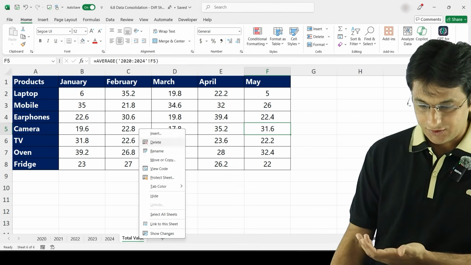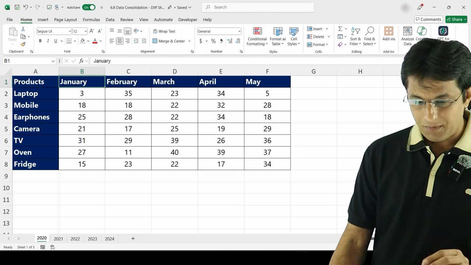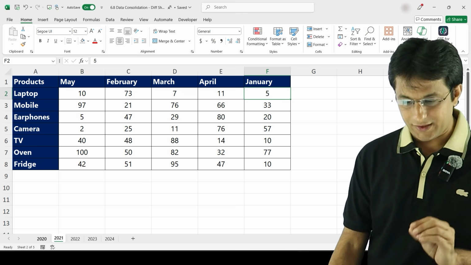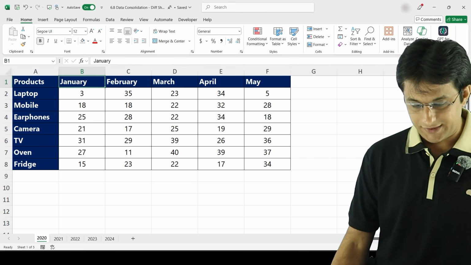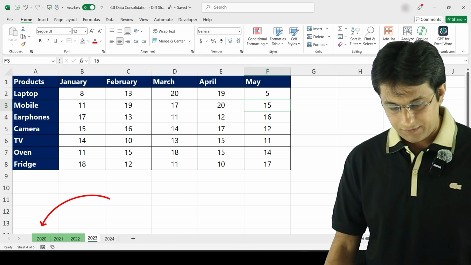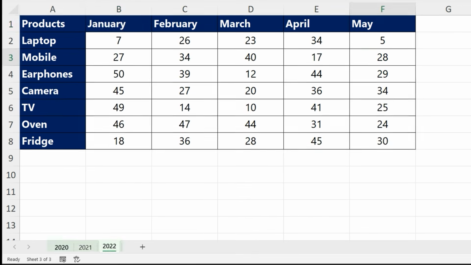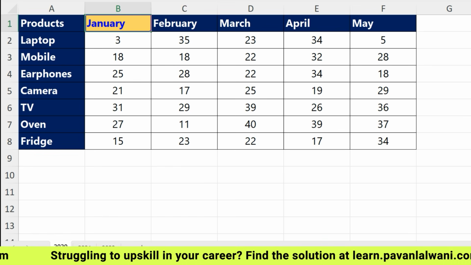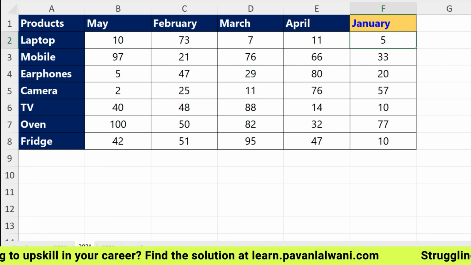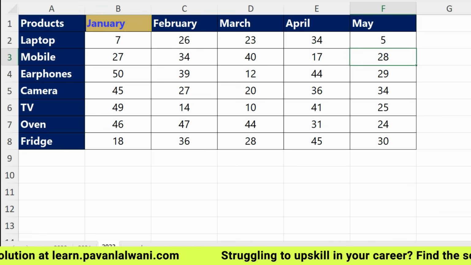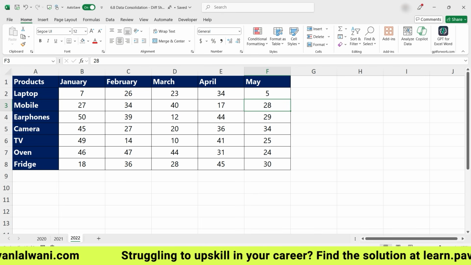First thing, let me delete this sheet. This is not going to work. So remember, data consolidation works flawlessly even when the column headings are changed. Let's see an example here. I'll keep it very simple, just 3 sheets for your understanding, and delete it. You see, the first sheet has January here, the second sheet January came over here, and the third sheet January came over this place. So if you follow 3D sum, what is the output in the 3 sheets?